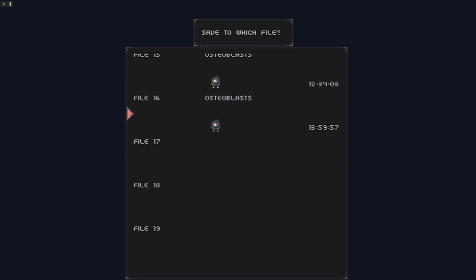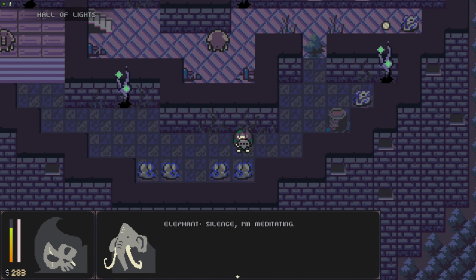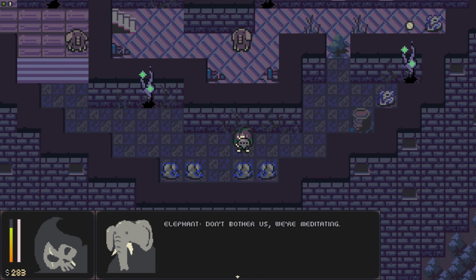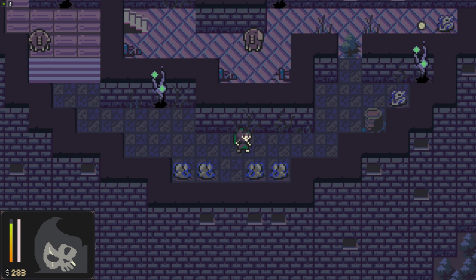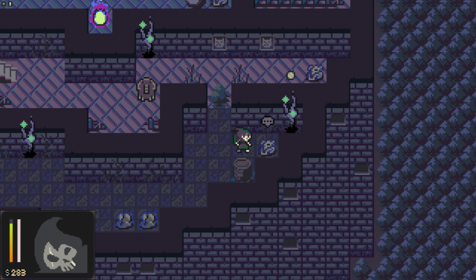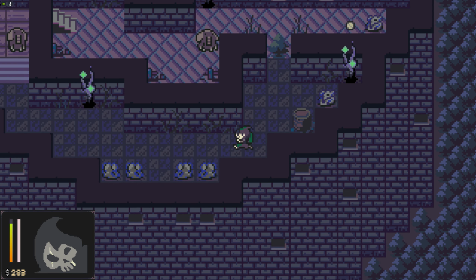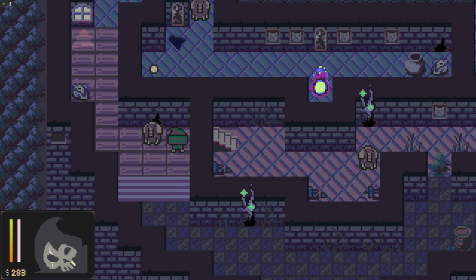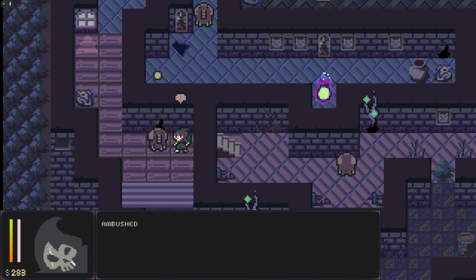Anyways. Go up. Silence, I'm meditating. Don't bar us. They're all meditating. A sealed barrel. No, I'm meditating. An extremely out of place tree. I can't burn it with any of my lighters. Don't mind the holes in the ground. They'll be fixed using your bones.